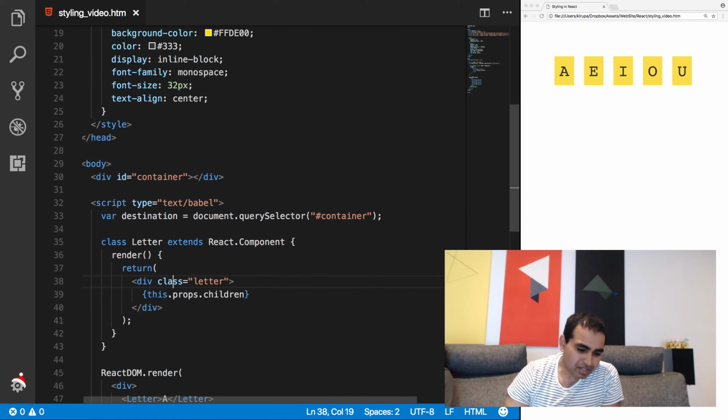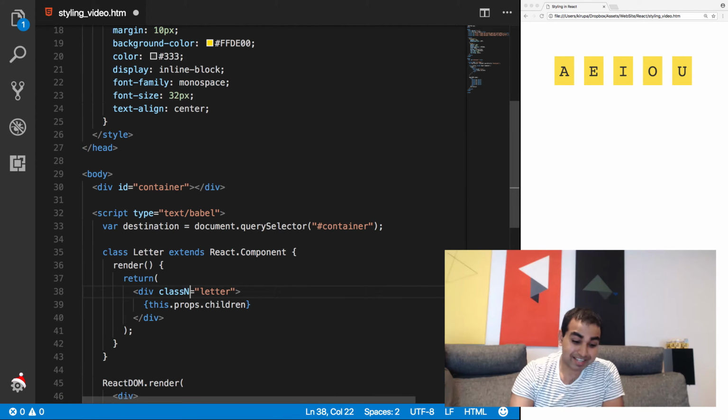Well, the thing is, this is where you'll start seeing more of the cases where JSX is like HTML, it's not quite HTML. The word class is actually not something you can use in JSX. It's a reserved keyword, mostly because of its JavaScript background. So if you want to use the class attribute, you actually need to call it className. The end result is identical to what the class attribute in HTML would do, but className is what you need to use in specifying JSX to make sure that everything is placed nicely.